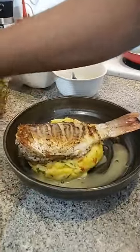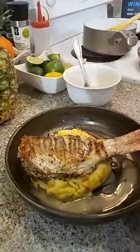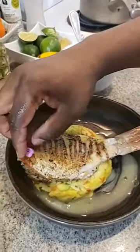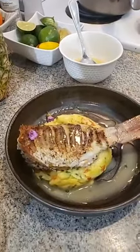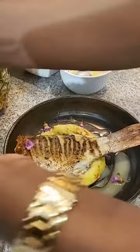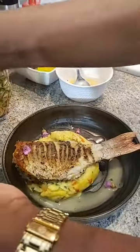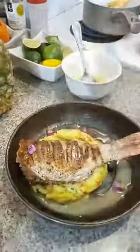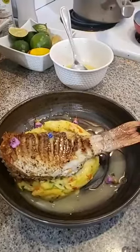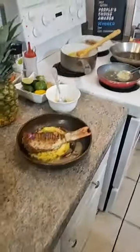These are edible flowers. I know you guys don't really like this stuff, but you know, these are edible flowers. Where did I put them on the food? Yeah, and you just garnish it up. You're at home now, you can be fancy like Anthony. Anthony can prepare something for his first lady. Your phone, picture.